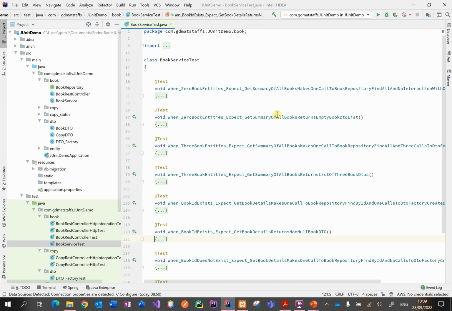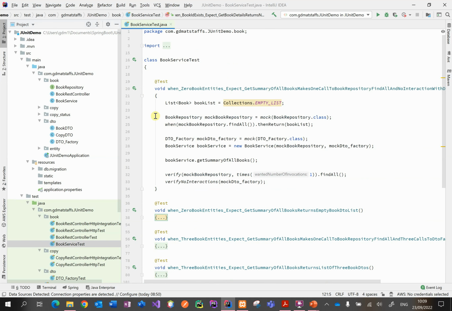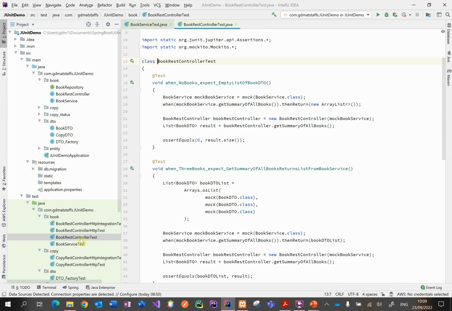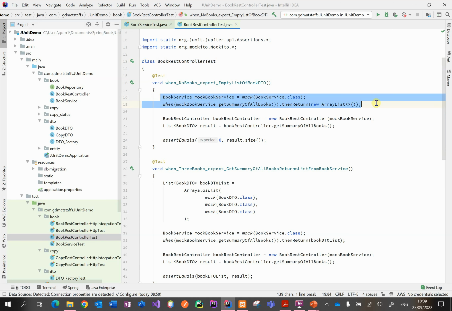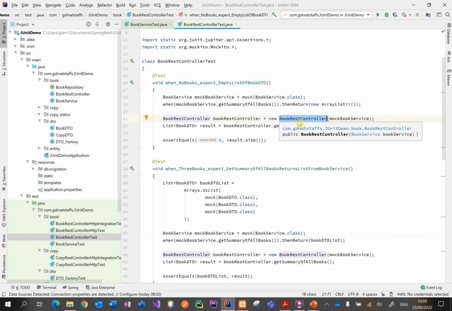Some of them will be performing state verification, others will be performing behavior verification. And as far as possible, we're going to be using mock objects because these are unit tests. When we want to test the controller, again, we will use mock objects as far as possible and create real objects of the class that we're focusing on. These are standard JUnit tests that make use of Mockito, and they will run very quickly.